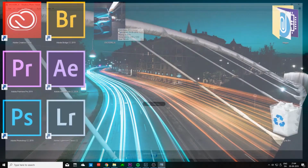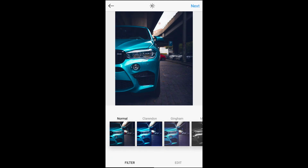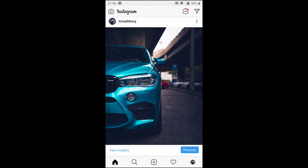And it's right here. So next I'm gonna go to Instagram and then I'm gonna press the plus icon. And then I'm gonna press the 2 arrows. So it's gonna crop it down to 4:5. And from there I'm gonna post it and ready to go. Here we are. Boom, 4:5 photo, great.